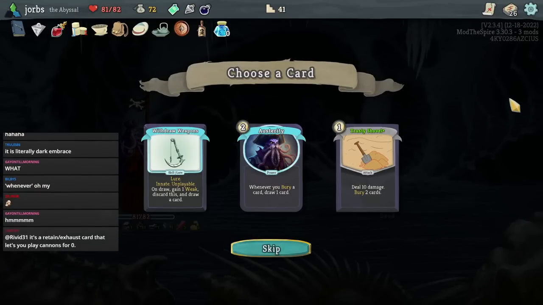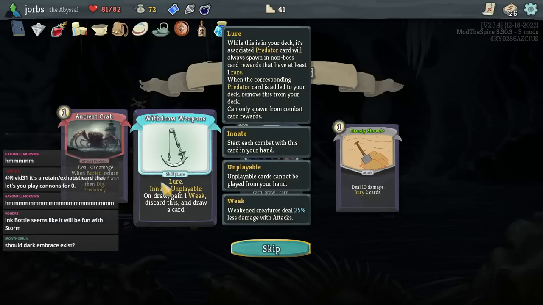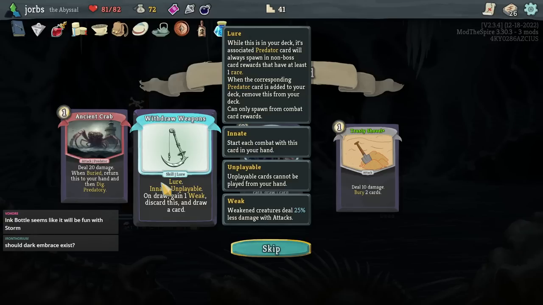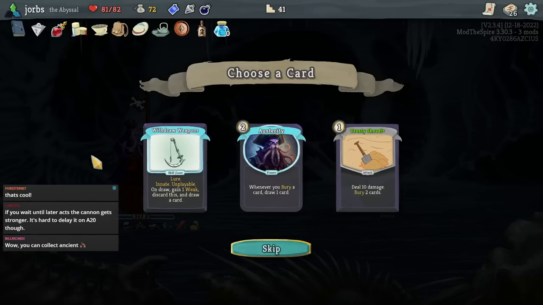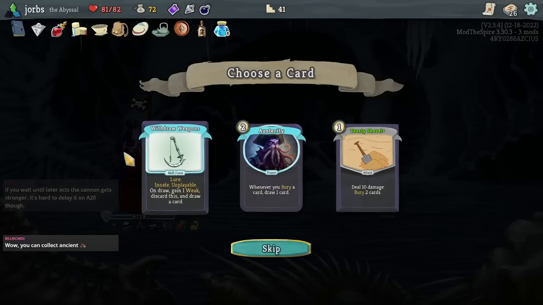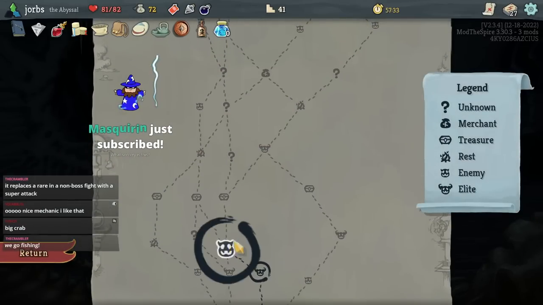Lure: innate, unplayable, on draw gain a weak, discard this and draw a card. What is Lure? While this is in your deck, its associated predator card will always spawn in non-boss card rewards that have at least one rare. When the corresponding predator card is added to your deck, remove this from your deck. It can only spawn from combat card rewards. Oh my. I can't mouse over Ancient Crab though to find out what predatory means. Oh, there's only one way to find out then.